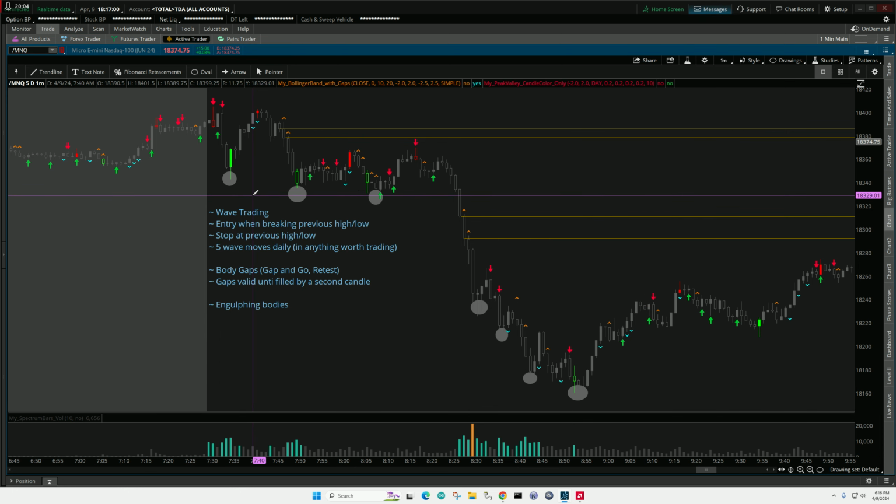So whatever it is you're trading, just go back and look at the daily charts on a 1 minute and make sure that that stock or index or cryptocurrency, whatever it is you're trading, has 5 wave moves, basically, 19 out of 20 days. And as all of you know, if you've been trading for a while, you don't need to hit the absolute top, and you don't need to nail the bottom. All you got to do is catch 1 wave, 2 waves a day to have a nice, successful day every day.